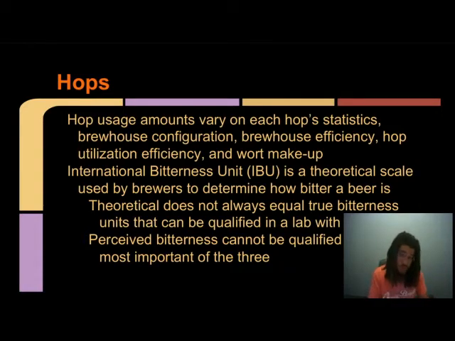What's the most important thing about IBUs, though, well, you can qualify both theoretical and true, is the perceived bitterness, which cannot be qualified. However, it is the most important of all three, because what is perceived is what you taste. And if it's too bitter, yet it's coming out 20 IBUs, the actual number doesn't matter as much as what you taste. So something can be extremely bitter but doesn't read highly bitter, or the opposite way sometimes as well. Something can read extremely low bitterness but be extremely bitter. Something can read very high bitterness but not be bitter at all. So finding that perceived bitterness is the most important factor.